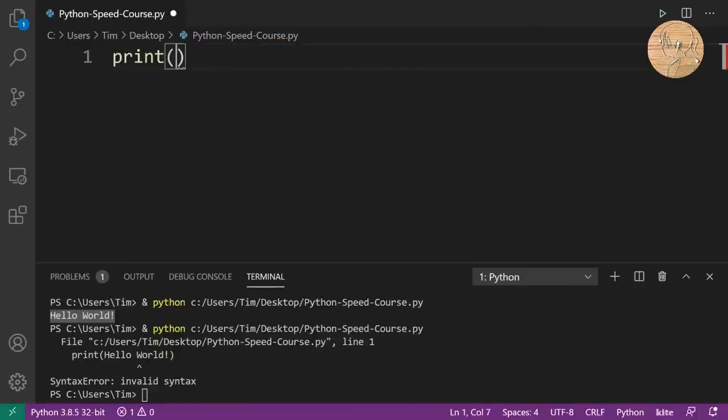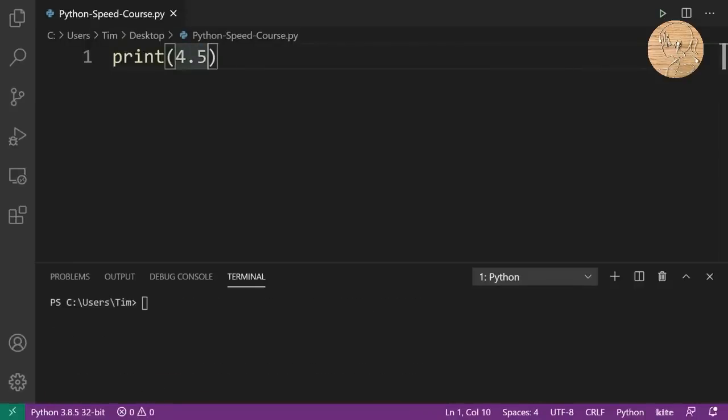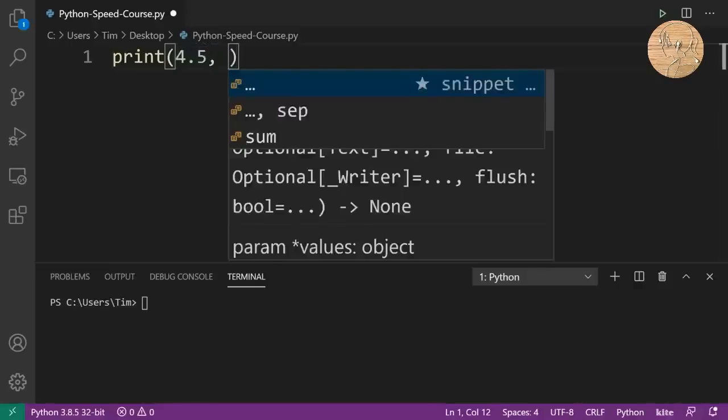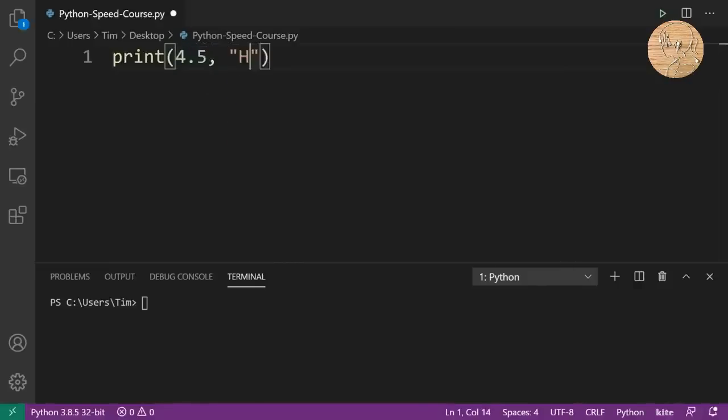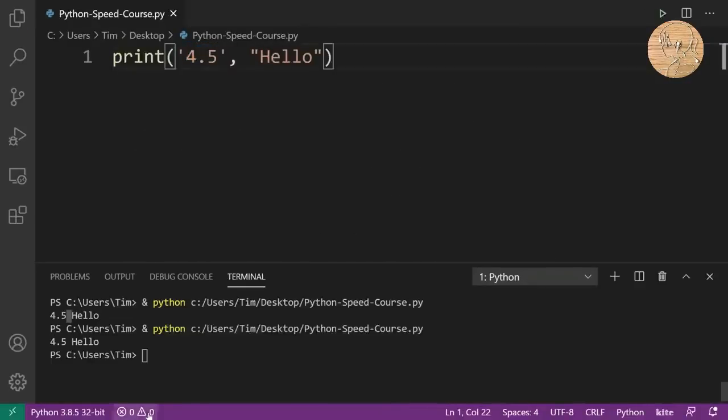That being said, if I want to print a number, say like 4.5, Python knows what 4.5 is because it is a float. You can see when I highlight it, it says float. If I run this, it will print 4.5 out and there will be no problems. Now, if you want to print multiple things, what you can do is separate them by commas. So say I'd like to print 4.5 and then I would like to print hello. When I do this, it will automatically add a space between the two things. Let's just put another string here just to show you what I mean. So 4.5 hello. Notice it adds that space in between. Now, we will talk about how you can print things without the space in between later on, but that is the basics of a print.